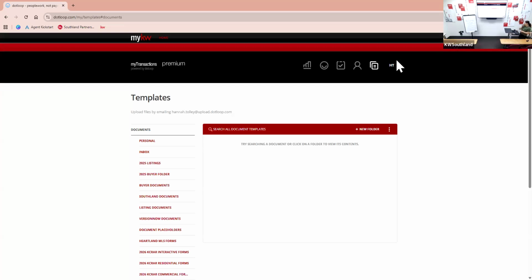We're going to start with the buyer side today, but first, which I believe is in here already, which mine is from last year, so we can delete it and start over. So first things first, is everybody connected Command-wise to their Dotloop? I like the steps on the board. Thank you.